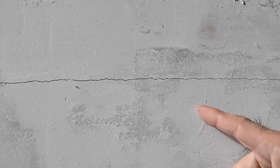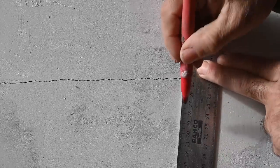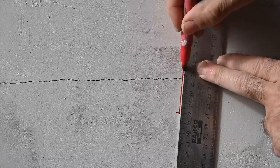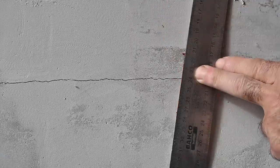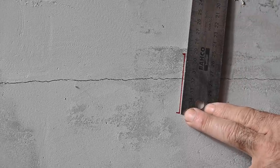Any given crack in a wall should not move. If the crack is moving, then you have a real structural problem. One way of checking is to draw a line across the crack and then measure the distance, and later check whether that distance changes. So here we have a marker. I can measure the distance and see every so often if it changes or not.